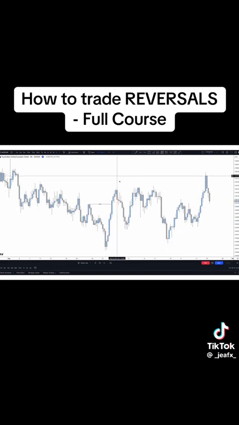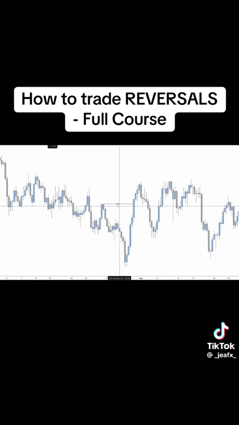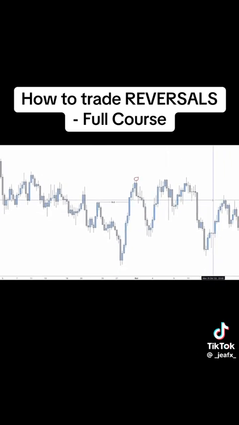So by taking a look at this example, the first thing we can see is that we have a break of structure just here. So after forming lower lows and lower highs, we created this low here, and then the market went up and rallied to create a higher high. So this is the first sign where we're seeing those buyers take control, closing up at this high. This indicates to us that the downtrend for now is over and is ready to start trading into an upward leg of price action, which allows us to look for our opportunities to buy.